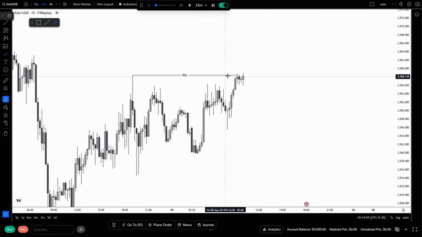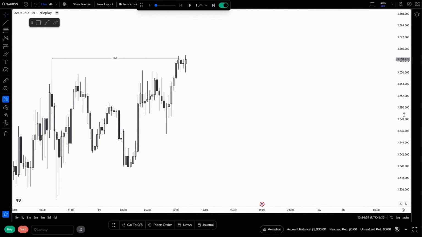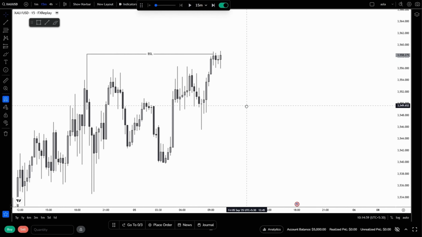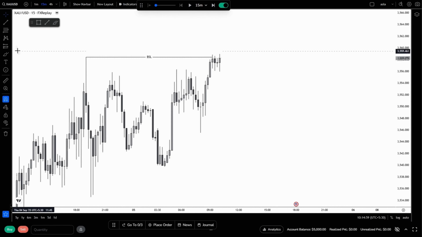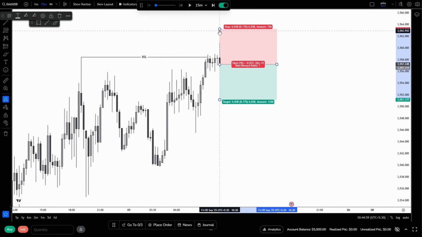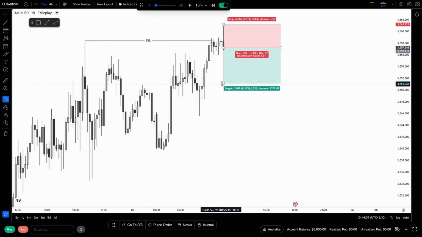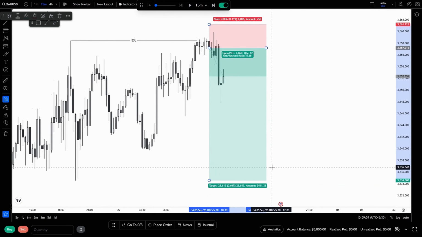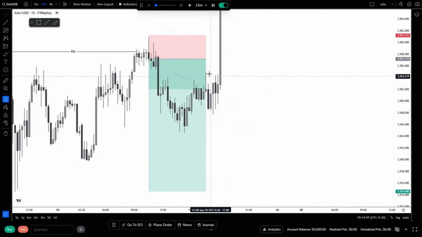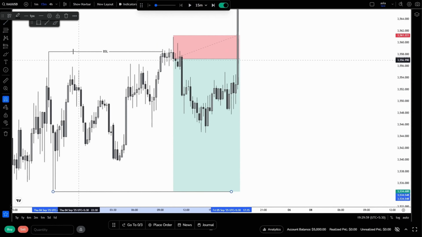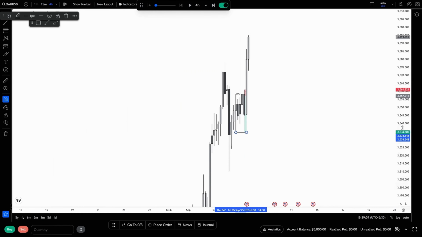And this is where most traders get trapped. After a liquidity sweep, everyone expects a reversal. Naturally, traders expect price to move lower and take these lows after sweeping the buy-side liquidity. Now let's see what happens if we actually take a reversal trade from this buy-side liquidity sweep and target these lows. You can clearly see that price never takes those lows. Why? Because only the 15-minute time frame is suggesting bearishness. When we shift to the 4-hour time frame, the narrative is completely different.